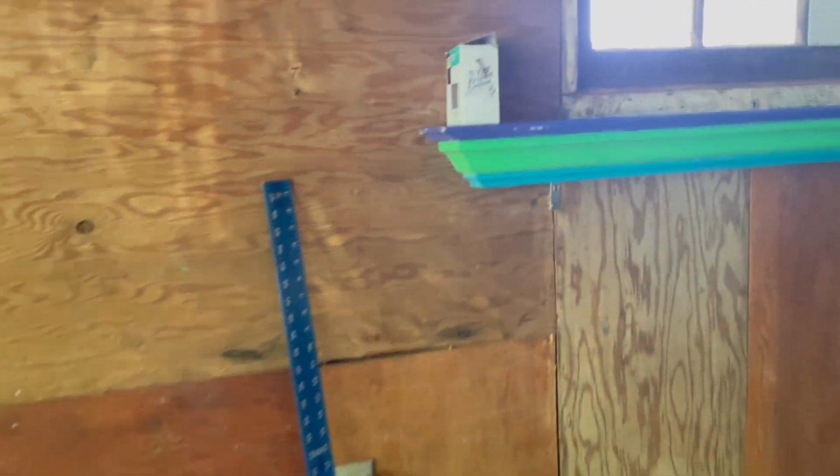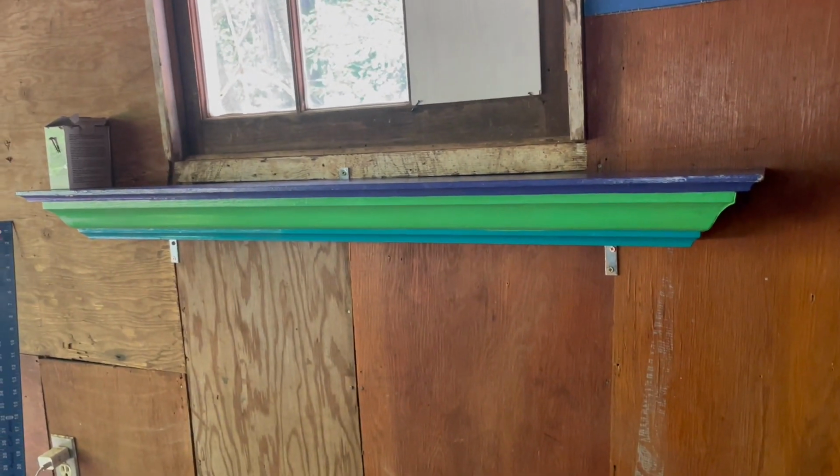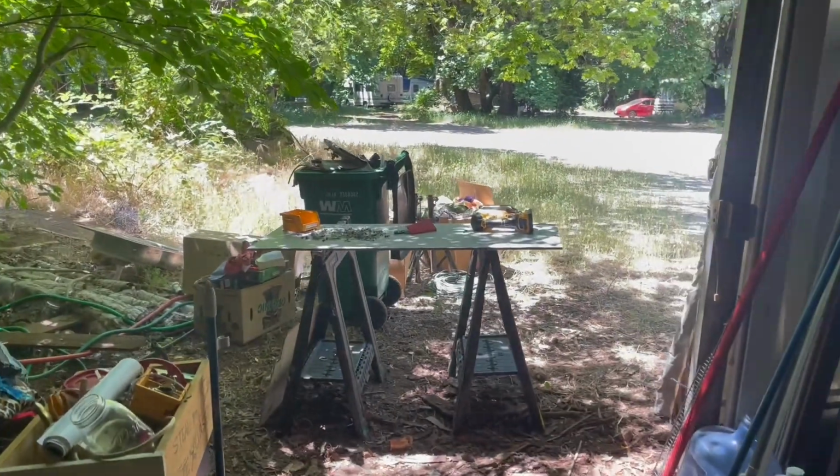Okay, so it's looking good. I just went along and cleaned it up a little bit. It was actually easier to sand it than to wash it because there were so many spider webs, but it was very gnarly, jagged. So I just sanded it a little, you can see. And it took all the dust off, gave it a nice fresh look. I had this weird piece, the bottom of a hutch, and I got rid of the hutch, but somehow I have this piece, so I made it into a windowsill. And yeah, it's pretty good.